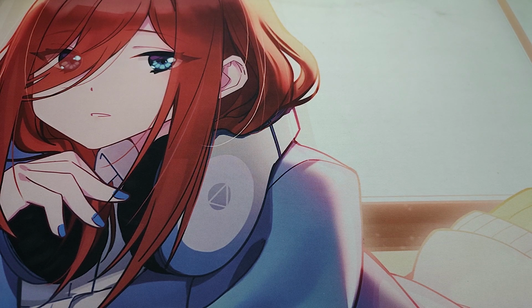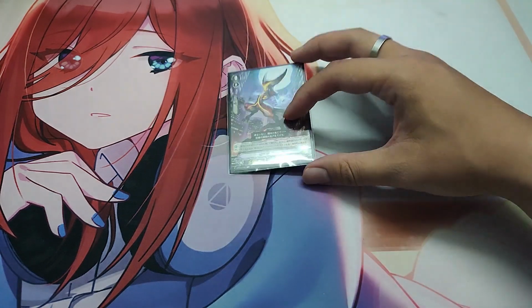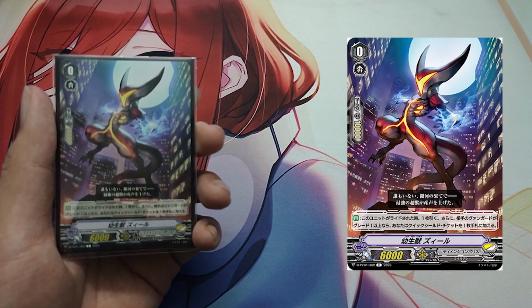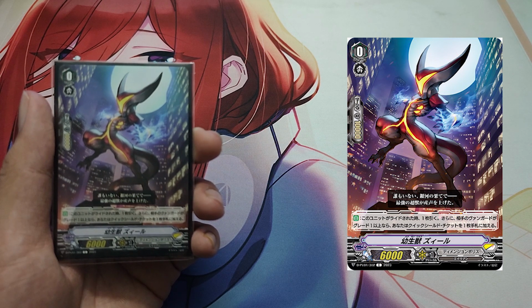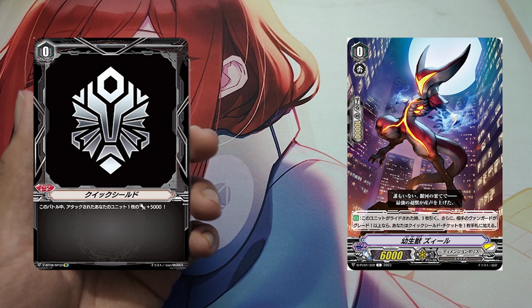For the Grade 0s of this deck, we're playing 1 Grade 0 Larva Beast Zeal. The Grade 0 Larva Beast Zeal, starting unit, skill, auto. When riding on top of it, draw a card. Then, if your opponent's Vanguard is Grade 1 or greater, put a quick shield token into your hand.